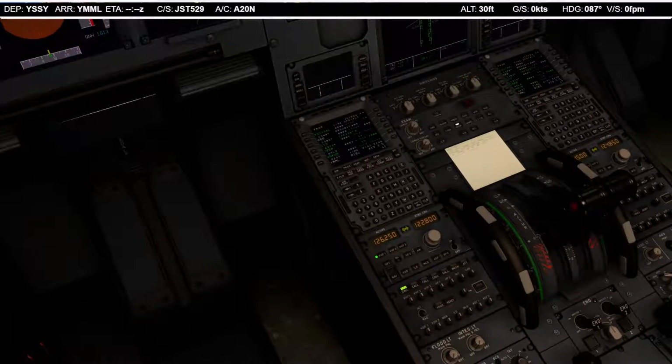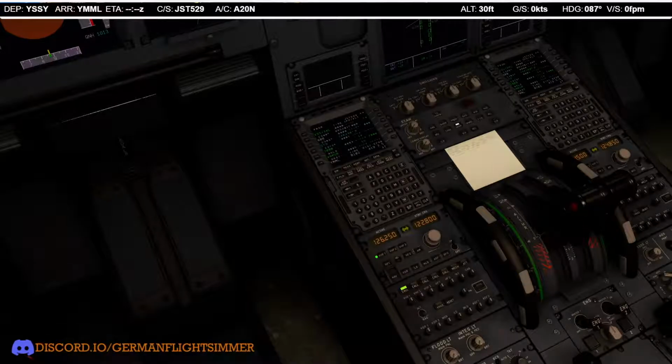Expect visual approach. Runway 34 left and 34 right. Wind 340 degrees, 13 knots. CAVOK. Temperature 24. QNH 1010. On first contact with Sydney ground or approach, notify receipt of information Foxtrot.